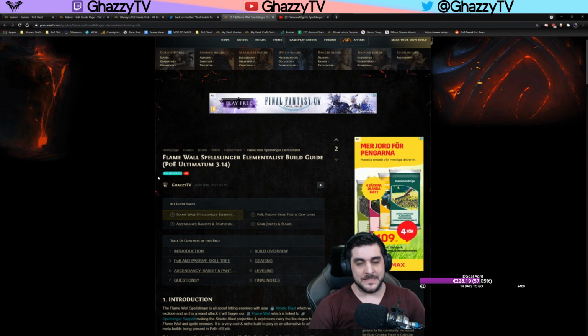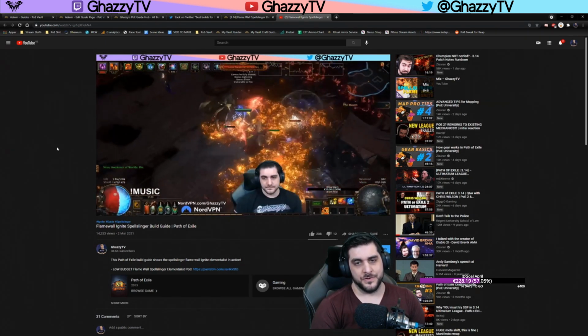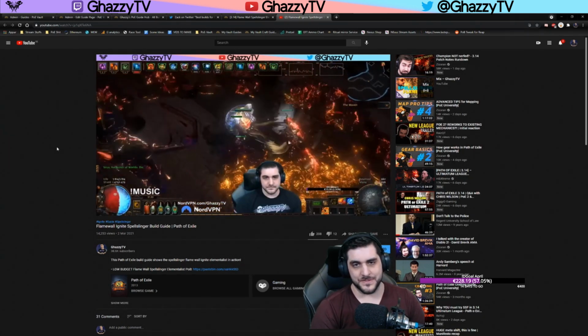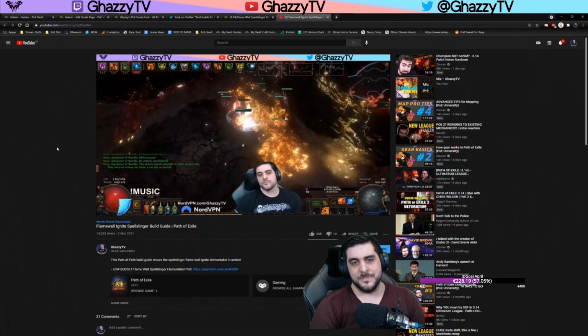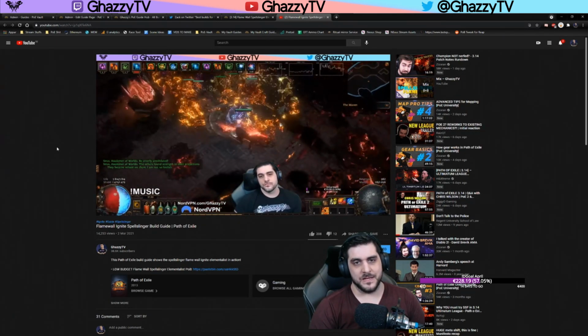This is the last of these videos that I'll make that are not the new abilities for my fully written build guides, and this one is a Flame Wall Spellslinger using Kinetic Bolt. The nerfs to this build are pretty much non-existent in the patch notes, so instead I'll be talking briefly about how this build is played and what's important to think about as you approach this.